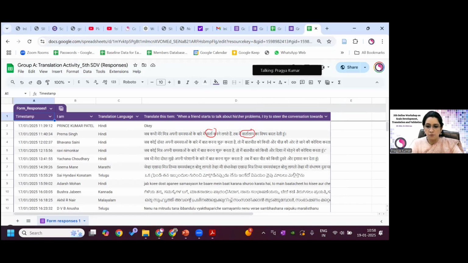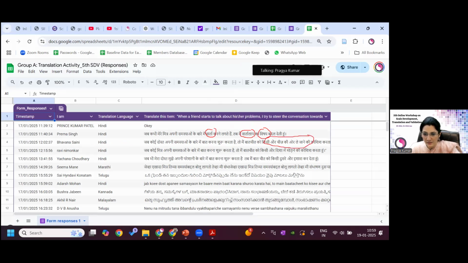So I don't know how much we use these words, because generally we say baat or baatcheet, but again it depends on your context. That's why the language expert of your area matters, because Hindi also has a lot of dialects. So whatever your respondents, the people on whom you are going to use that scale, again you will do pre-testing. But till now, if you are finalizing the language part, you need to be very careful regarding words like varta and vartalap and vishay also. Like vishay, I don't know how much of us will talk about this vishay. Again, Bhavna has written: when a friend starts to talk about their problems, I try to steer the conversation towards something else.